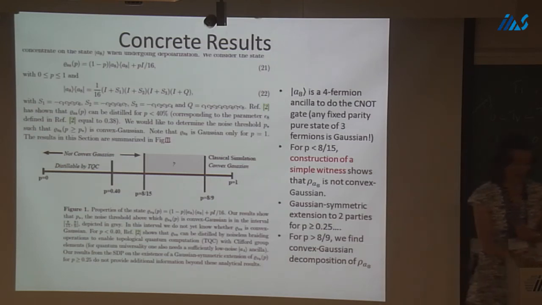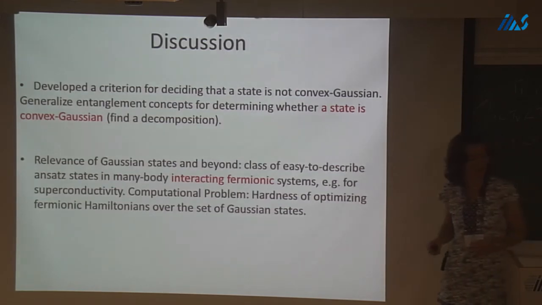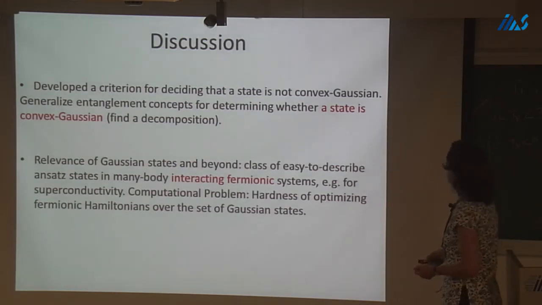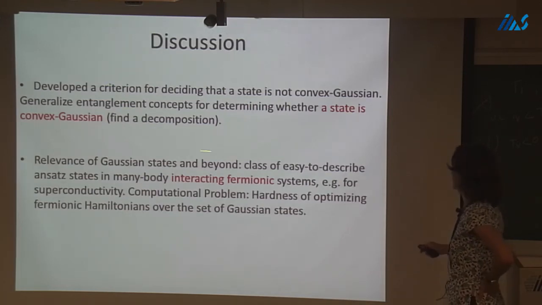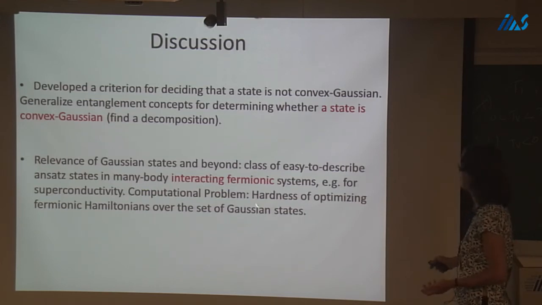So okay, I think I should just finish up. We solved the problem mathematically, or maybe we started it. In general, I'm interested in looking at computational problems related to Convex-Gaussian states. How hard is this? And maybe there are statements about classical states that I know also for classical Markov chains.